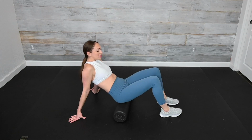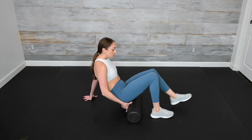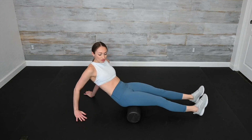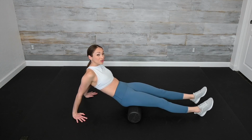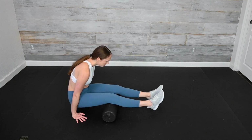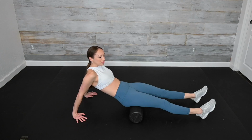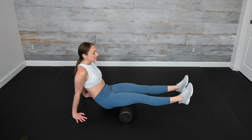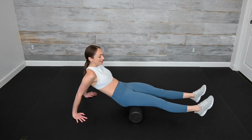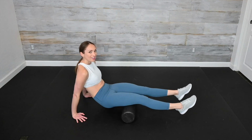All right, so let's go ahead and work our way down to the hamstrings now. We're gonna stay here, but let's just move the foam roller down a little bit. Now, to hit the hamstrings, we're gonna use the same position, but the legs are straight this time. And then we're gonna roll down and back up, okay? So you're starting at that butt bone region, and then you're working your way all the way down to just below the knee joint. So work the full length of those hamstrings, okay? All the way down, all the way up.